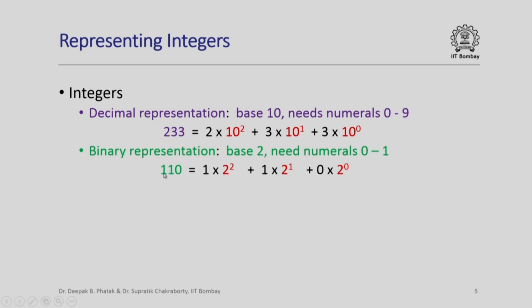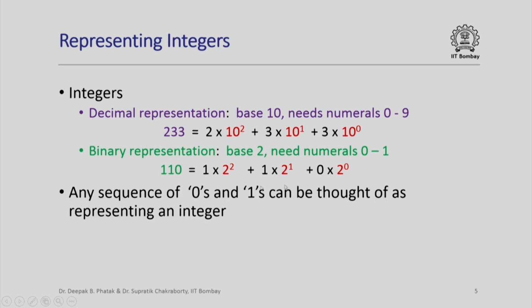So here is a binary number 110. Please do not mistake this as one hundred ten; it would be one hundred ten in decimal representation, but in binary representation it is 110, and let us see what this number really represents. So just like in the decimal representation, I have got to take the numbers that are appearing here, multiply them by an appropriate power of 2, the base is 2 here, and then add them up to get the number represented over here. So for example, here it is 1 into 2 squared plus another 1 times 2 raised to 1 plus 0 times 2 raised to 0, or 6. So this is the binary representation of the number 6.